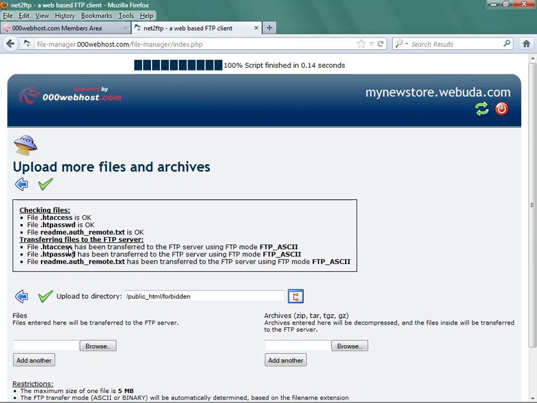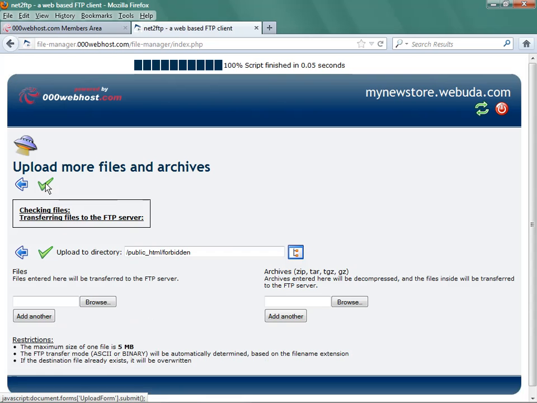They scan and make sure there's nothing malicious or viruses or anything like that in your files. If there is, it's not going to let you upload. And if they catch you uploading viruses and malware and stuff like that, they're probably going to delete your account on you. So keep your website clean.